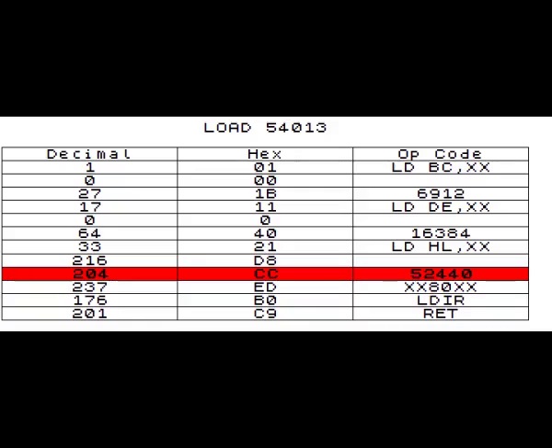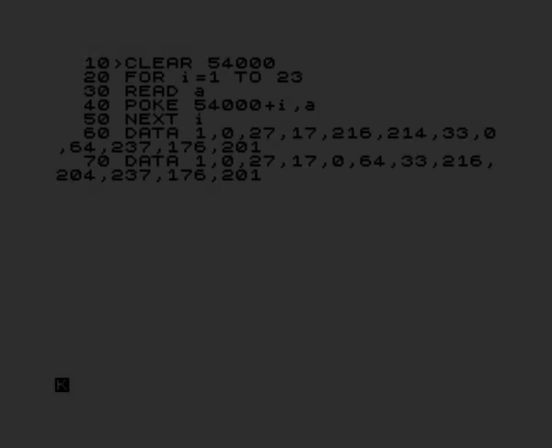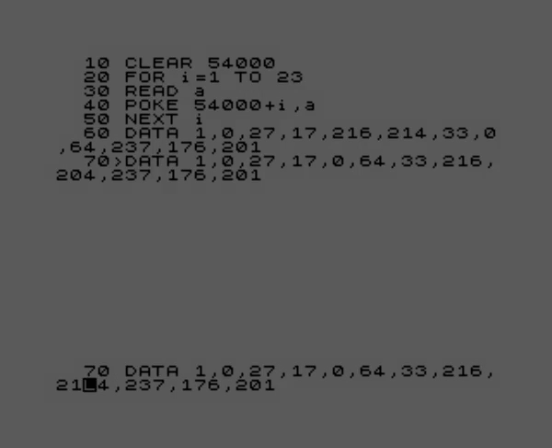It says 204 in the marked in red. It should in fact be 214, which is what we had to begin with. So we need to correct that. Correcting it is as simple as going to the data line and just changing it. We can also just poke it in memory, but may as well do it properly. So we're going to change 204 to 214.